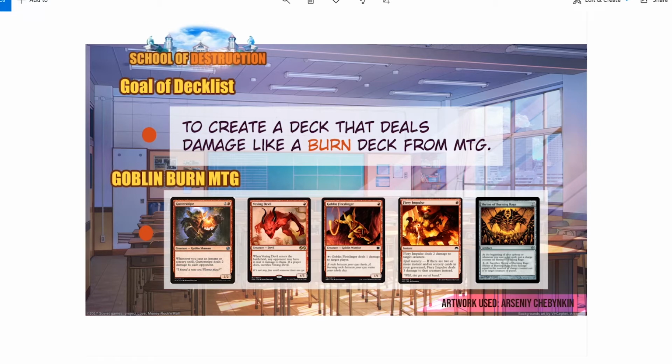Now, I got a lot of backlash because of the way that I was originally building my deck, and I'll show you guys the first iteration of the deck, where it doesn't really do much. Even the current iteration of the deck, which was last edited on December 9th of 2020, still has some issues. I'll show those in one second, and I'll go into why that is. But the Goblin Burn MTG section here is basically a reference sheet of what to make going into it.